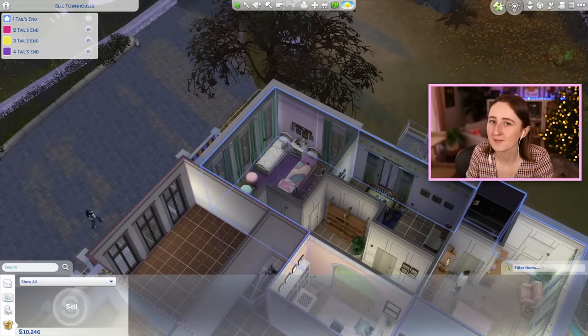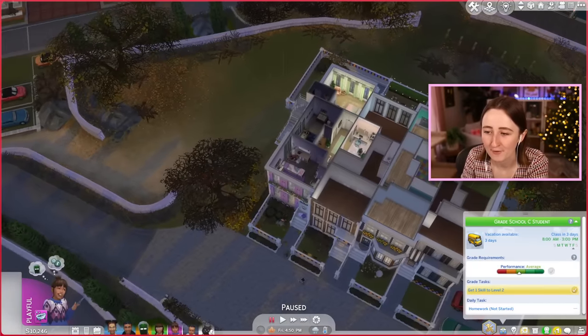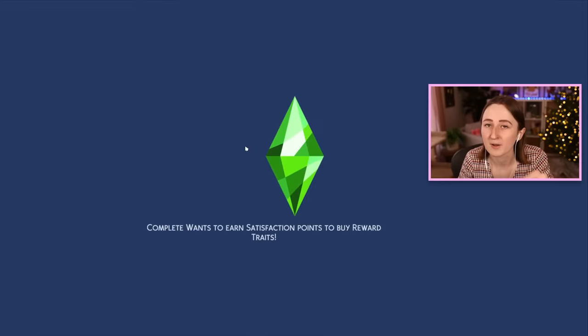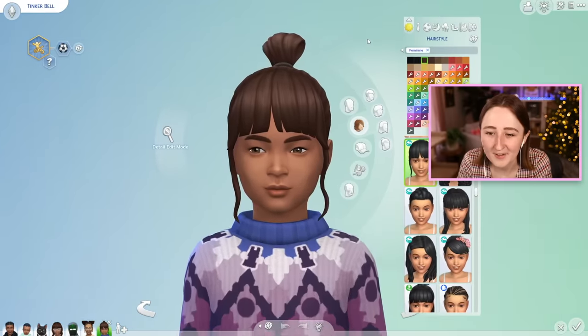I think it's cute. So hopefully you like it too. I'm actually really proud of all four of these builds. I'll show you the interiors more as we're playing and visiting family and stuff. But for now, if you want to go back and watch the build video, I can link it for you down below. So here is Tinkerbell.